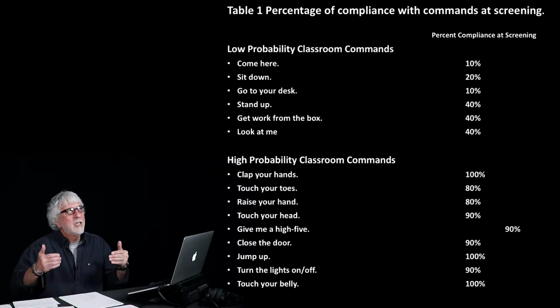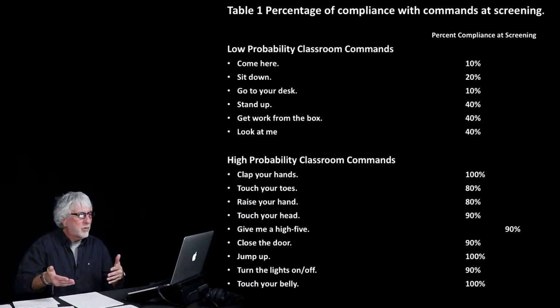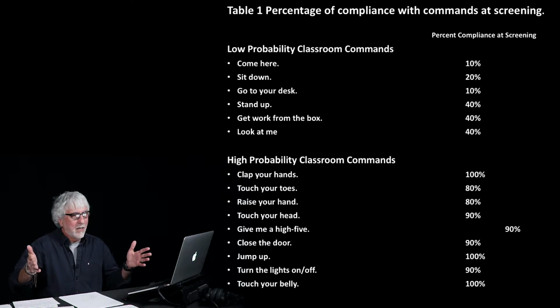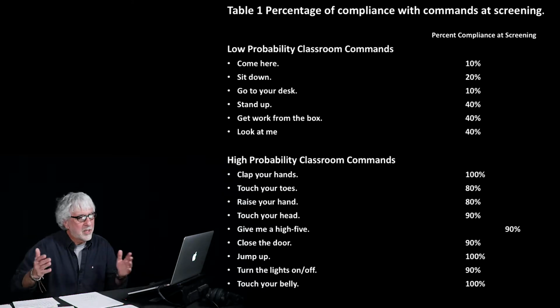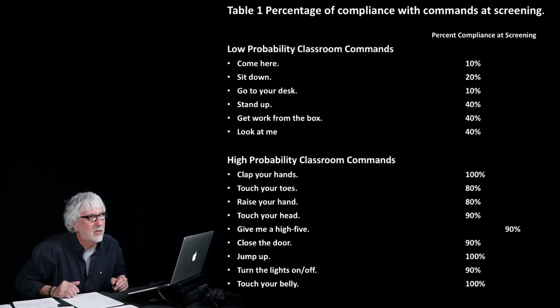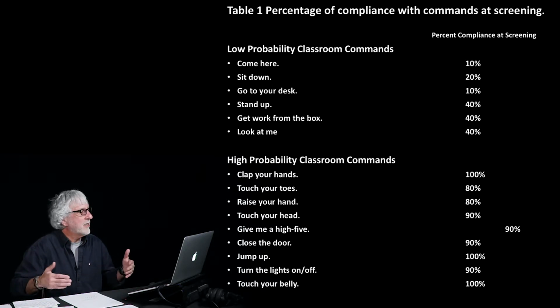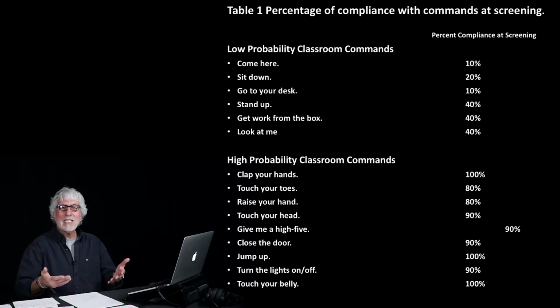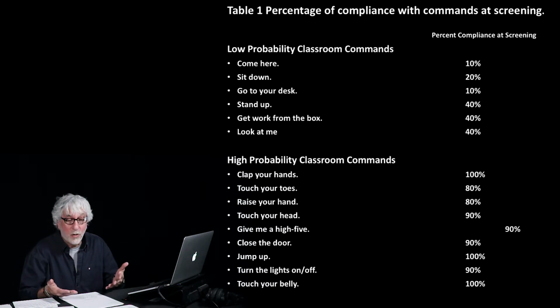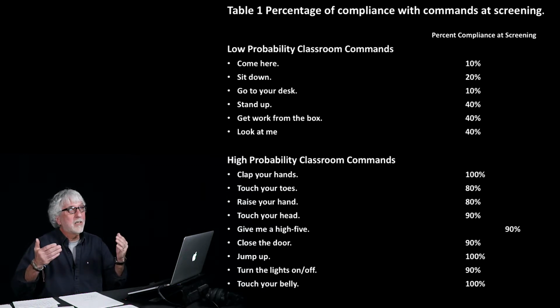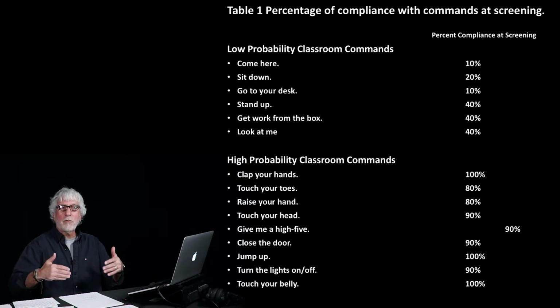In this case, she had a series of commands that occurred in the classroom. She would ask these commands to the student as they would naturally occur during the school day. And this was either a morning or an afternoon session where the child was present at the school. She would ask commands like, come here, sit down, touch your nose, close the door, jump up. What she determined in asking these commands is that some of them resulted in very low compliance, and some resulted in a high level of compliance.